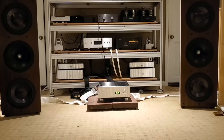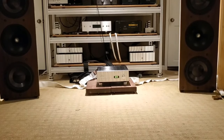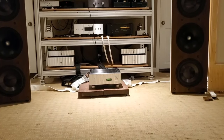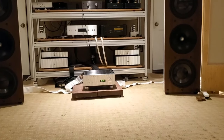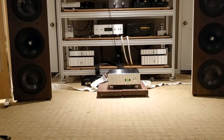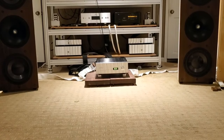So that's it, and that concludes our test comparing the Rowland separates. We had $60,000 worth of gear, and we took it out and put in a $10,000 integrated, and it is not quite the same, but it shouldn't be. For that kind of dough, you better get an upgrade, but I'll tell you what, for $10,000, this thing is awesome. It images very, very wide. It was spot on with its imaging, and it's got everything included inside that piece. There is a DAC along with an analog line stage, analog volume control, and a power amp, a hefty one, 400 watts per channel at 8 ohms. So nothing's going to slow that one down.